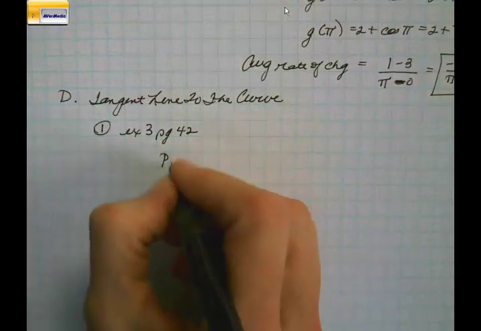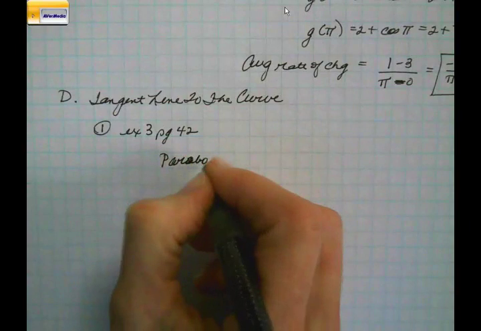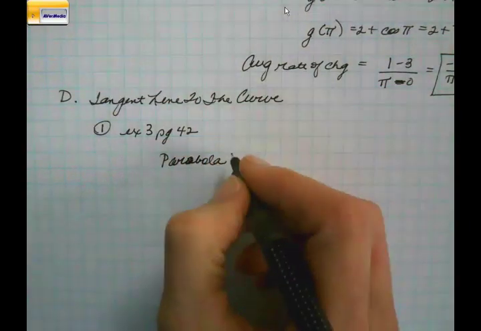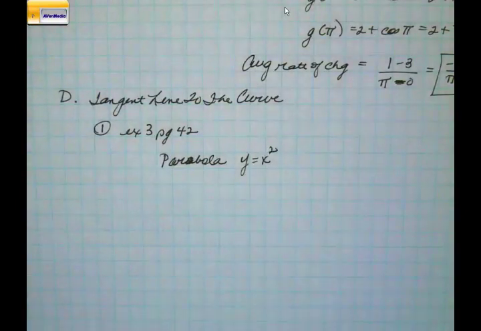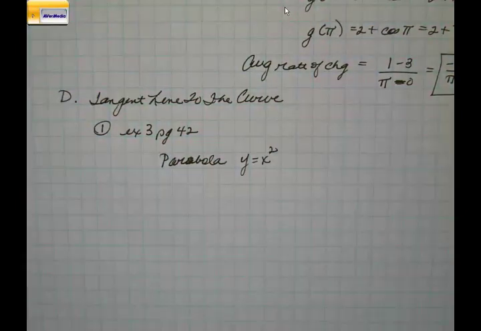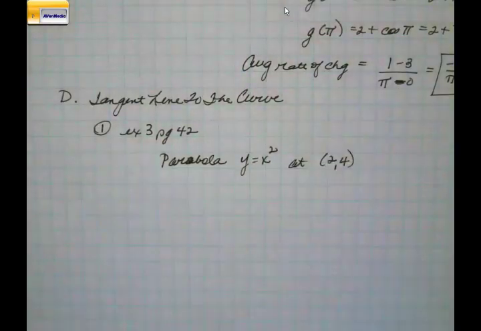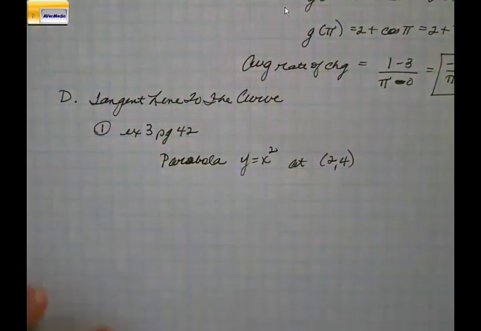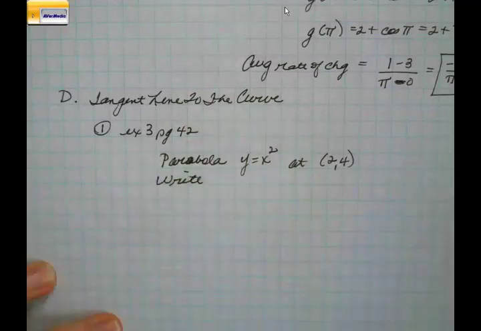So on page 42, and I'm going to do it just like the book, right here at example 3, it says, find the slope of the parabola y equals x squared at the point 2, 4. Write an equation for the tangent to the parabola at this point. And you can see very quickly here, what is all this mess? Look at all these h's they're throwing in here, and they're really not explaining what they're doing or how they're doing it. But there's a lot of algebra going on there that we need to think about.